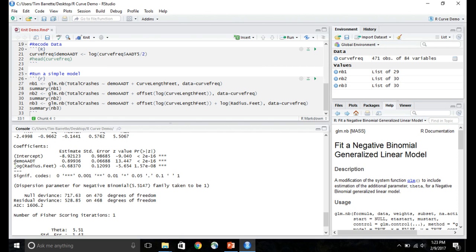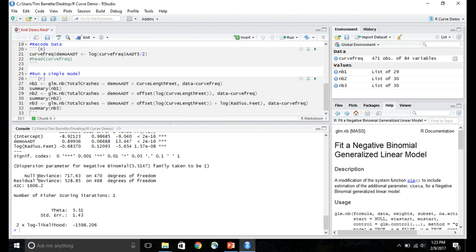We also have our log of the radius in feet. We expect that as we increase the radius of a curve, we would see fewer crashes, and that's what's being captured by this negative coefficient. So intuitively, our results make sense.